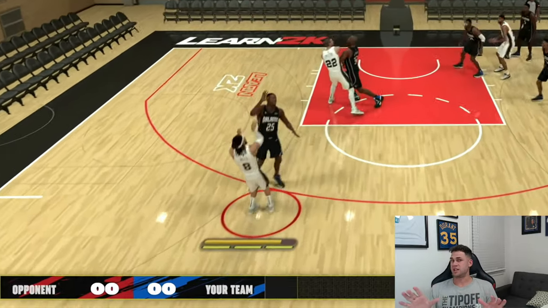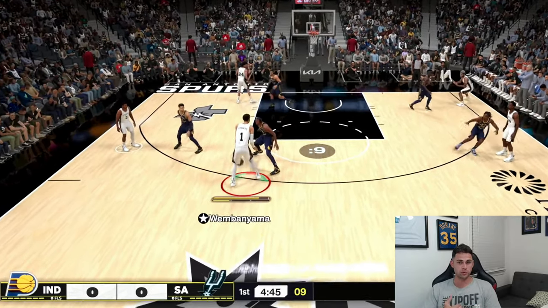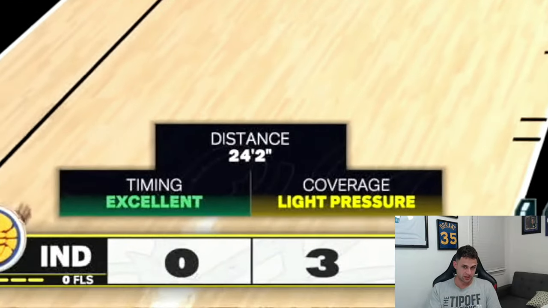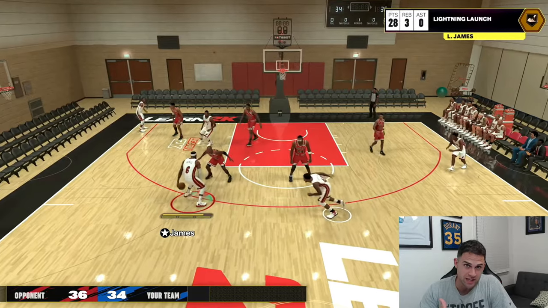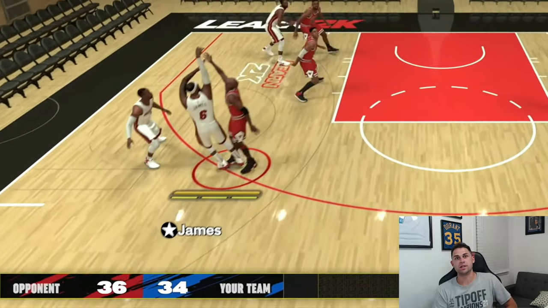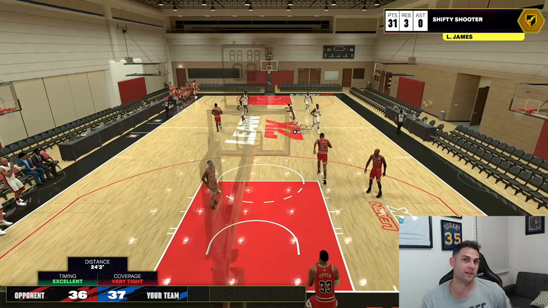So they took away percentages, and from what I understand, there won't be percentages in the real game either. So there's wide open, I think there's open, and then there's light pressure, which is a yellow contest, and then there's tight, which is a red contest. And then another degree that I saw was very tight, but it was also red colored. So I'm assuming it's obviously a heavier contested tight shot, but we don't know how much more of an effect that has.